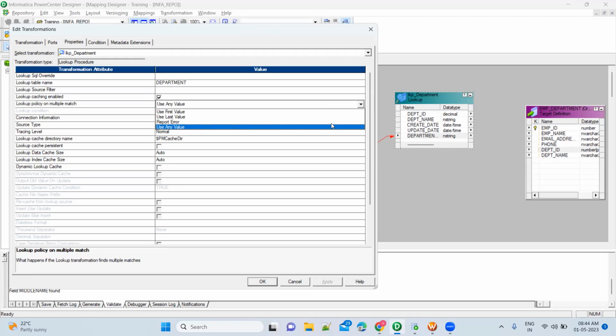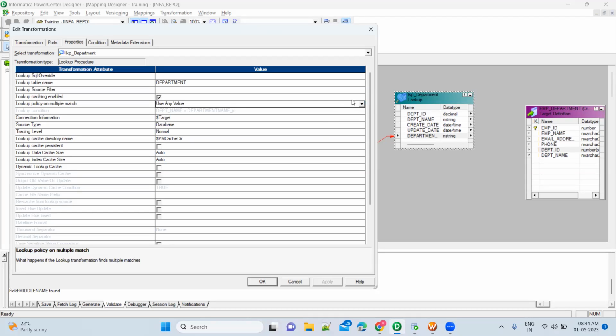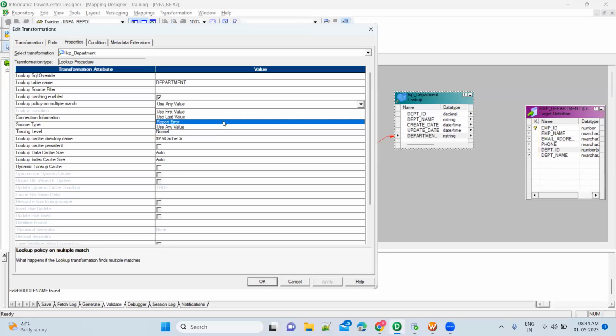In case of multiple match, go with any value, or the first value or last value. Or if you want to report the error, you can, so that your mapping will not run and will error out.